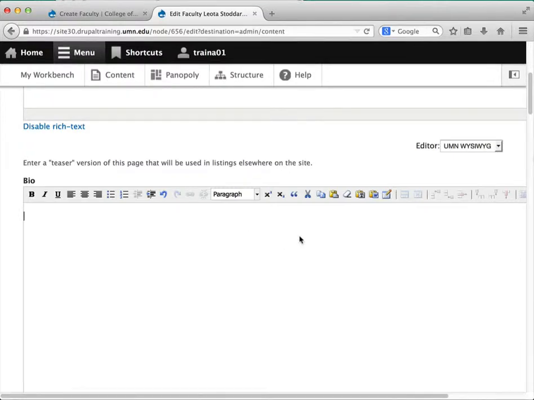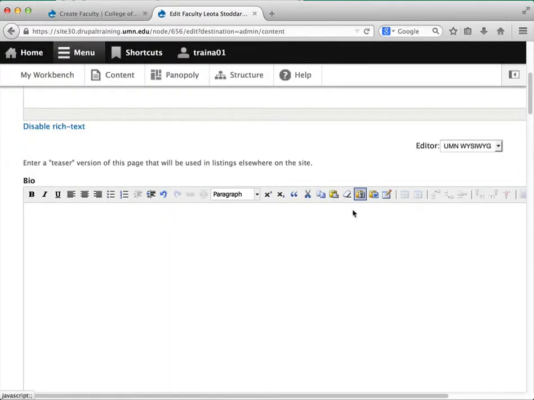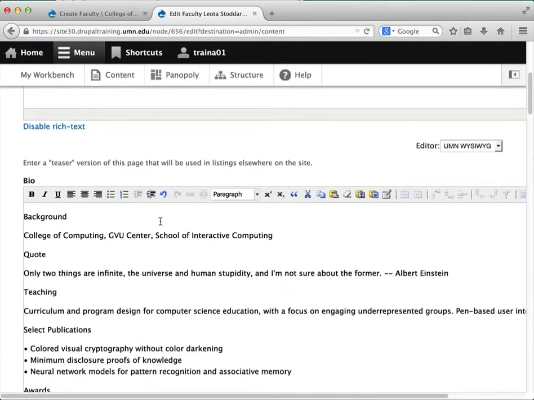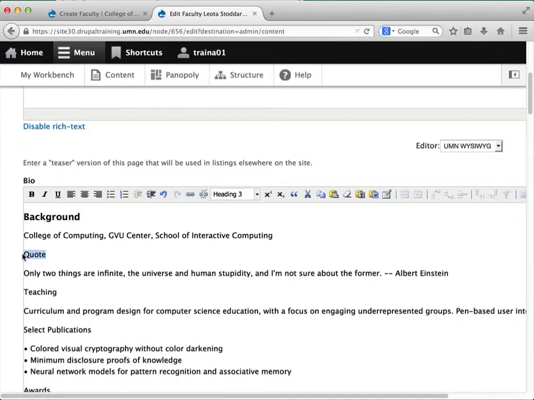So what I do is use these two buttons here before pasting instead of using the keyboard shortcut to paste something in. If I'm pasting from Microsoft Word, there's a button that allows me to paste from Word. If I'm pasting from just a text application, I can click that. It tells me that this is a toggle, so we'll paste in plain text with no formatting. See how that's pressed in now? And when I paste, it'll be just the text. Now I should be able to easily format this with the proper levels.